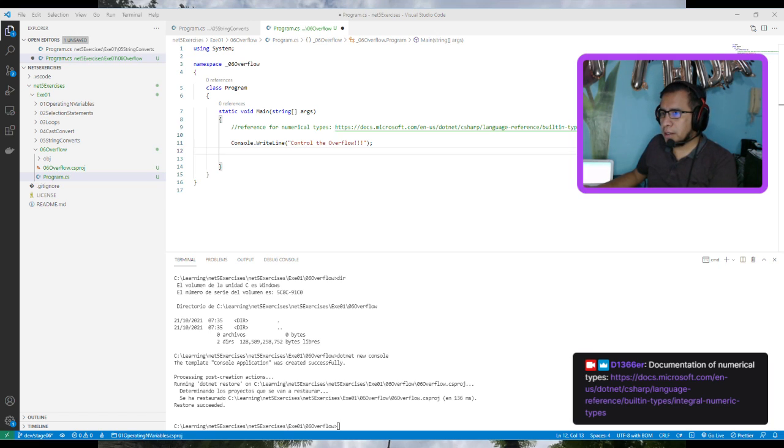But basically we have this information: the signed byte, the byte, the short, unsigned short, integer, unsigned integer, long, unsigned long, integer n depending on platform, and unsigned integer n that also depends on platform. For this, I'm going to use the short.